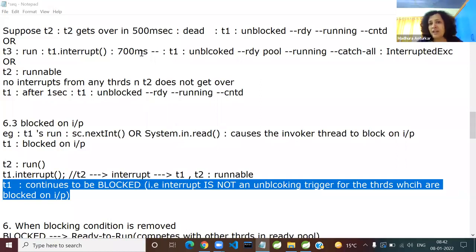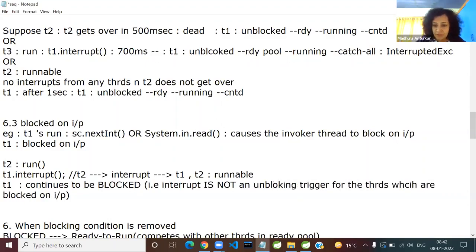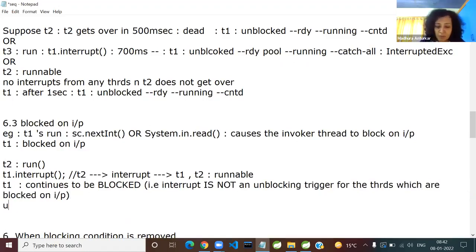In the lab session, you can try out such things. So 100 interrupts even if you send, 100 is just a number, the thread which is blocked on input will stay blocked. So interrupt is not an unblocking trigger for the threads which are blocked on input. So anyone wants to tell me, which is the only unblocking trigger? I've written all of this in that one slide, blocking versus unblocking trigger.